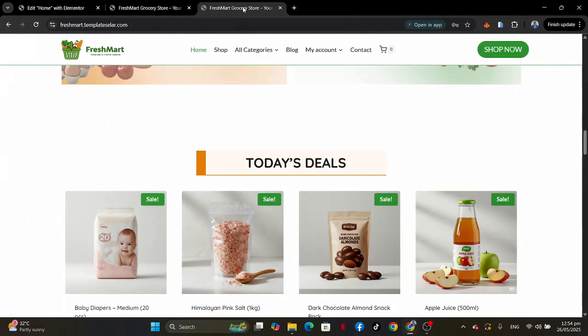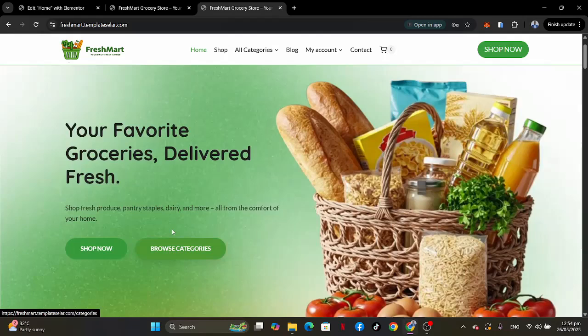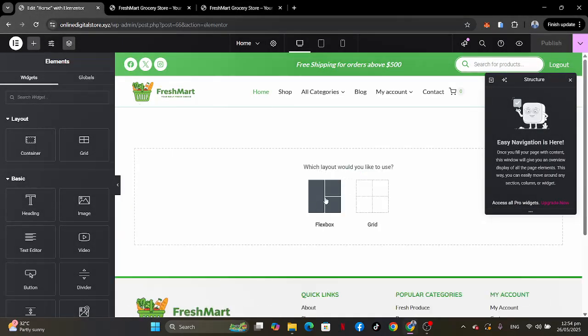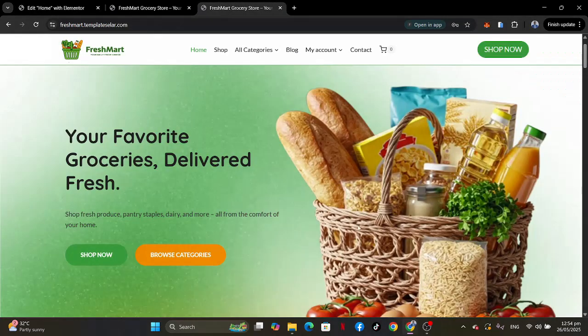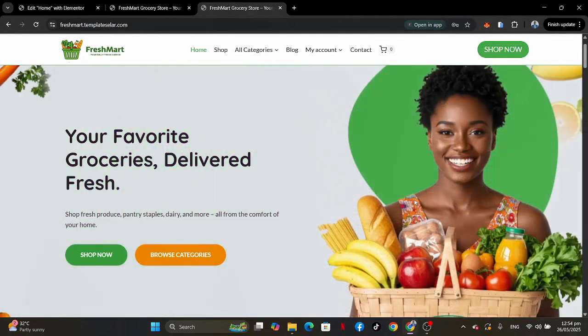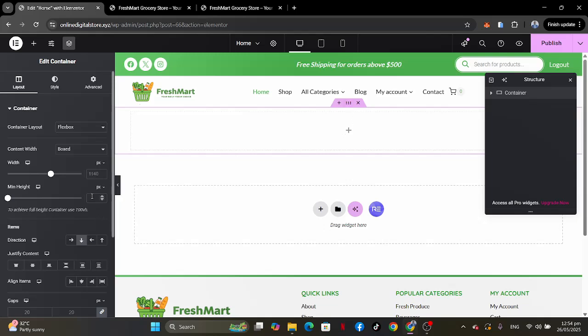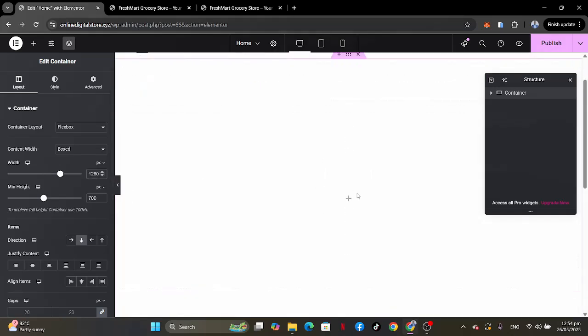So first of all, if we look at this one, let's scroll to the top. You see we have this hero section over here, and that is what we are going to design first. So we're going to click on this particular plus icon, choose the flexbox container over here, and first of all we're going to choose this particular one over here. I'm going to look at it very carefully. So this is how it looks like. What we're going to do is give this one maybe 700 pixel, and this one maybe 1280 pixel. So it's going to be something like this.